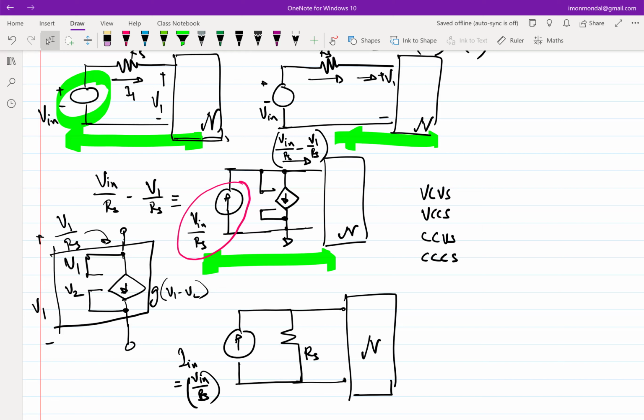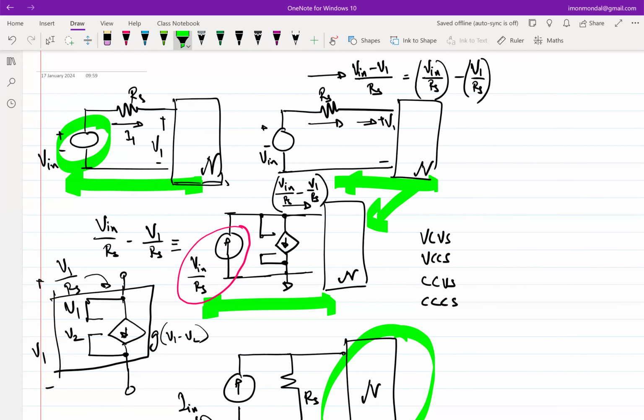Another critical point is that this source transformation is valid even if this network N is nonlinear, because we didn't do anything to the network N. The only theorem that we used was the substitution theorem, right? It's just when we replace the sources. When we went from this step to this step, we essentially said that the port voltages and the currents don't change, so I can use substitution.